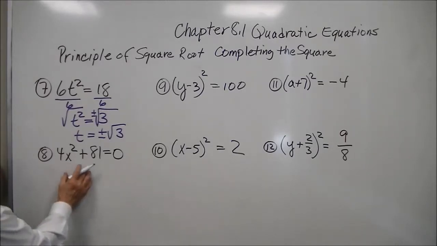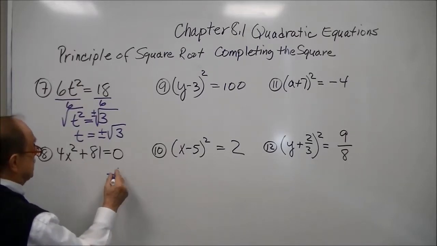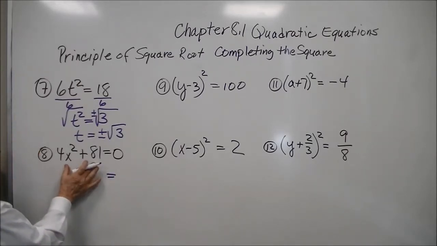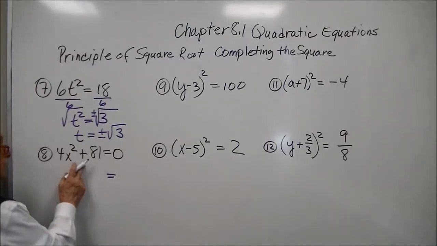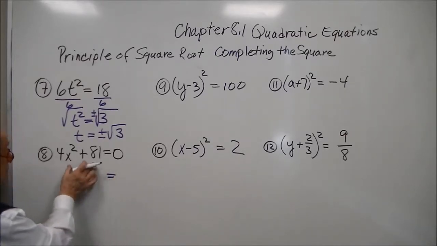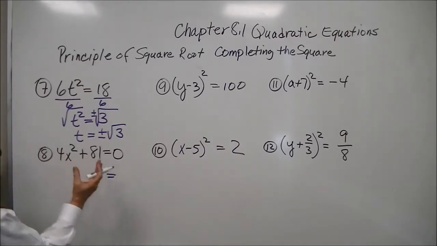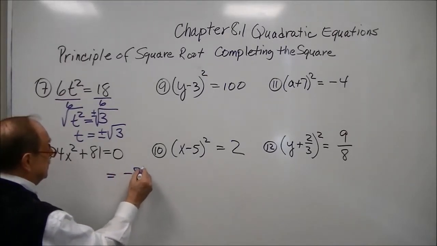All right, let's do this one. Again, we're going to transpose that because that's the sum of perfect squares. The sum of perfect squares doesn't factor in the traditional way that the difference of perfect squares does. So before we couldn't do that. We would say that's prime. But now this is going to become a negative 81.